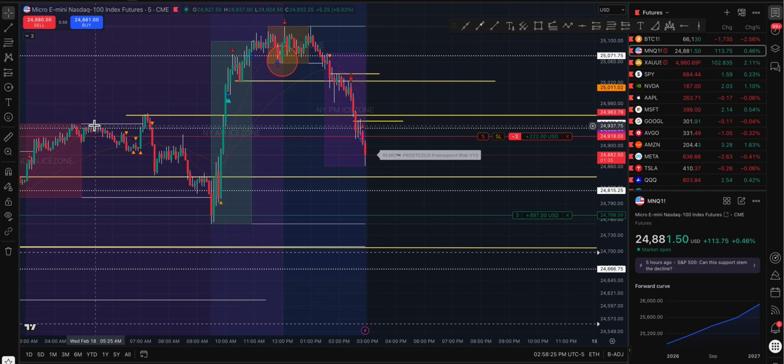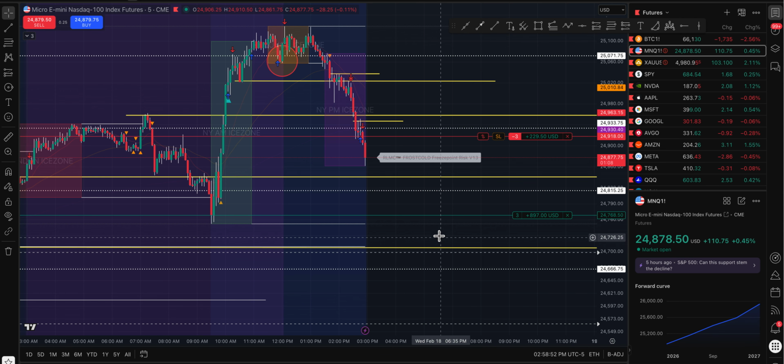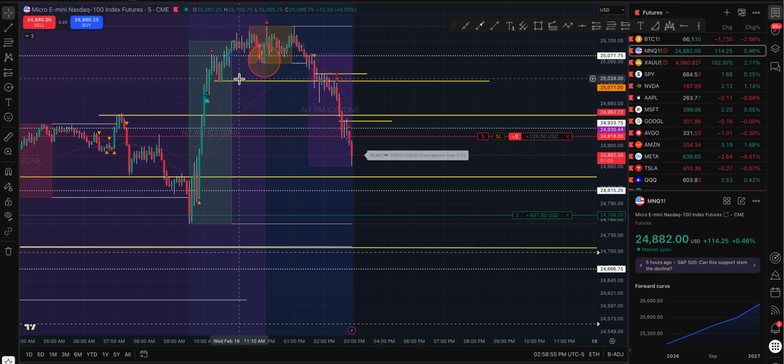If you look to the left, every time the pricing... This is the mini NQ, by the way, and I have three of them. Anytime pricing went under here, it rejected. Hit, reject. Hit, even up here, reject. And just went down. So my projection is that it's going to come down here. I just want to show you guys how and what my thinking was. So that's the 5 minute.